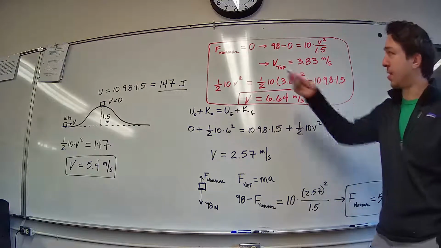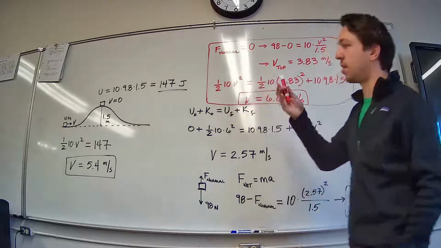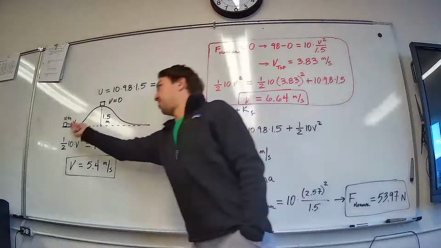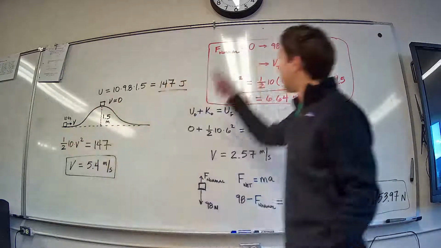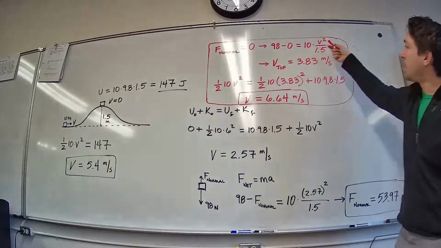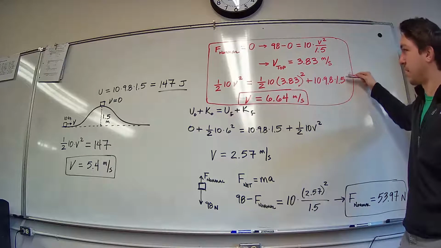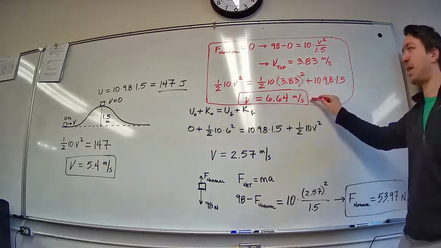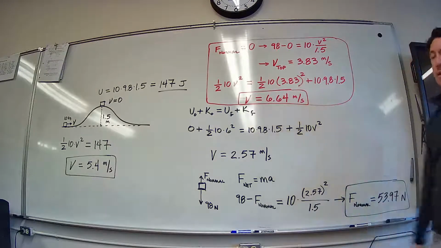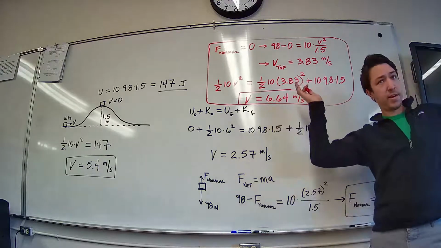And the last thing is, if you're told indirectly that the normal force is 0 at the top, such as by being asked for the maximum possible speed he can have without flying off, that means the normal force is 0. Then you can use Newton's second law to calculate what the velocity would be, and then use an energy argument to go backward in time to figure out how fast you would have to be going to reach that velocity. So, no questions? Feel good about it?